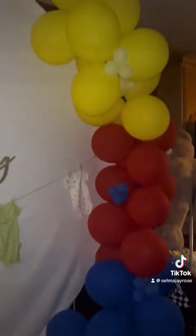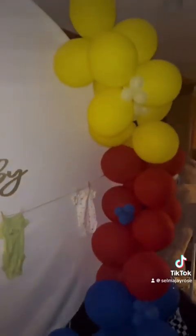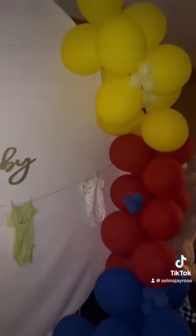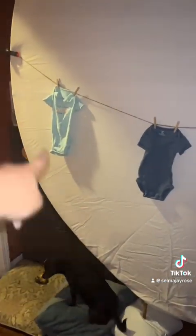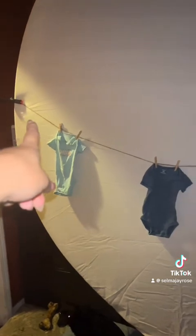Well, I haven't even shown you guys what I did new with the garland. So with the balloons from Sebastian's party, I had time to practice. I estimated how many balloons I needed for one side, but I wanted to go all the way around the circle, just like this, and then some going like this, it's right here. And look, there's like a clothespin line.